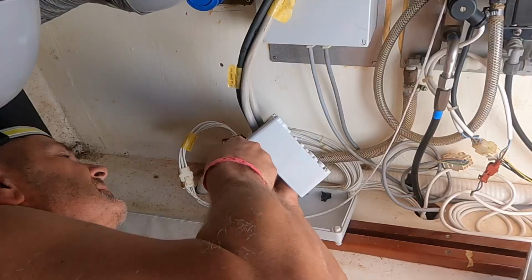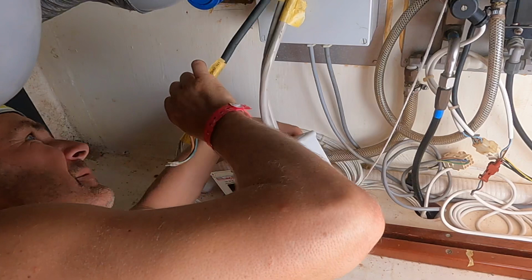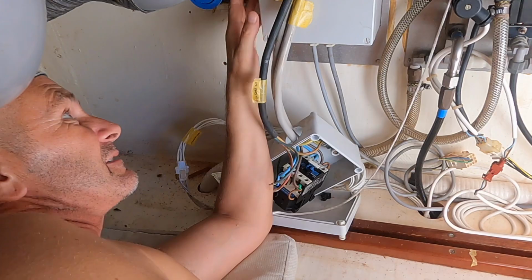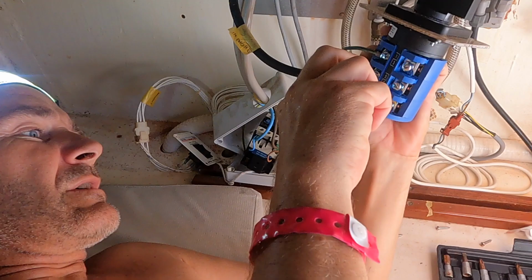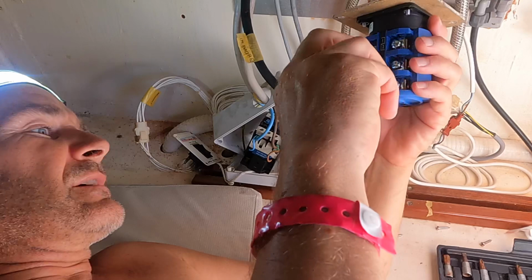The shore power and generator power into the switch I was going to retain, but everything after that I needed to replace. That's the shore power. So I can't really get a screwdriver in there into the terminal, so I think I'll take the whole thing off, wire it, and then put it back on as a block. Strictly speaking, we don't have to put the ground through the switch, but just to keep things nice and neat. So that's the shore power running the top one.